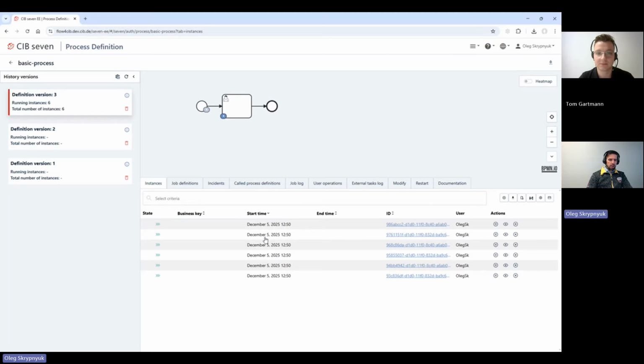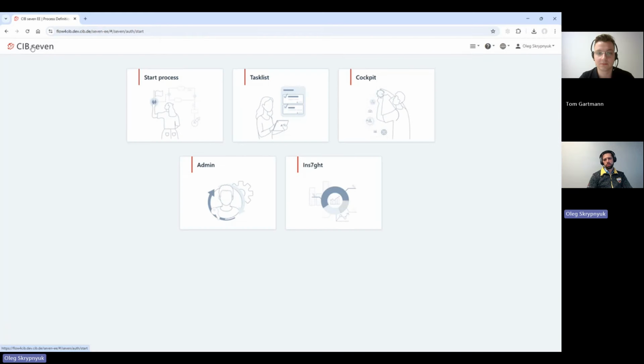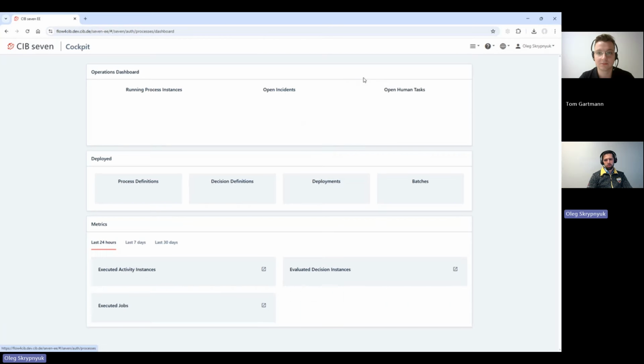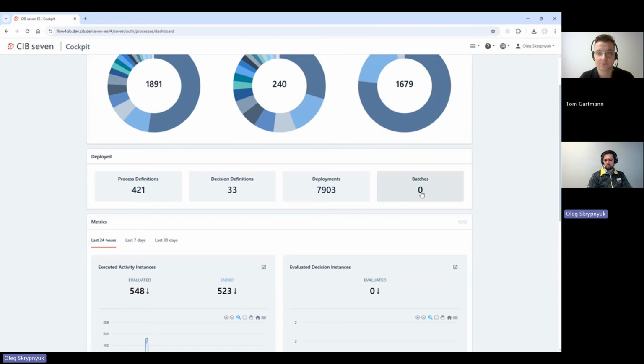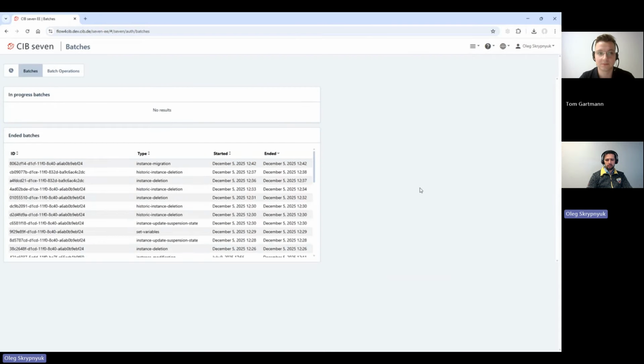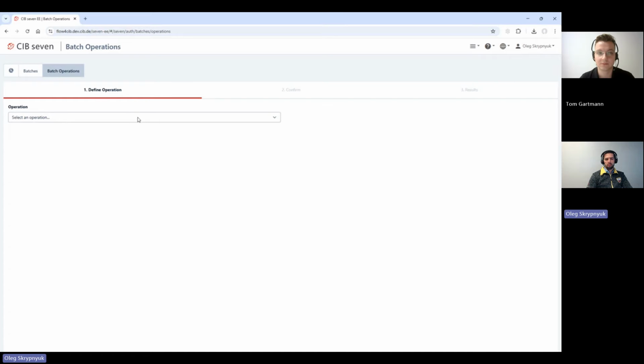So 6 instances are currently running, not much interesting in the process itself, but what we can do with the batch operations. If we go to the cockpit, we see that no batches are currently running. But we see many already finished batches, and this view is a part of our community edition. And in the enterprise edition, you can also work with this batch operation. You can start the new ones.